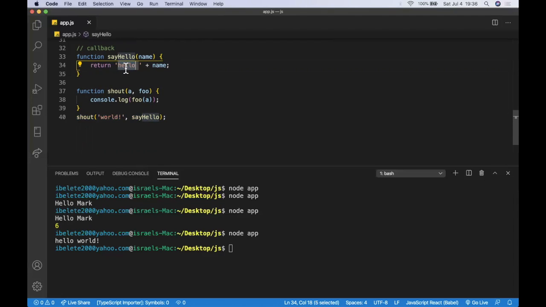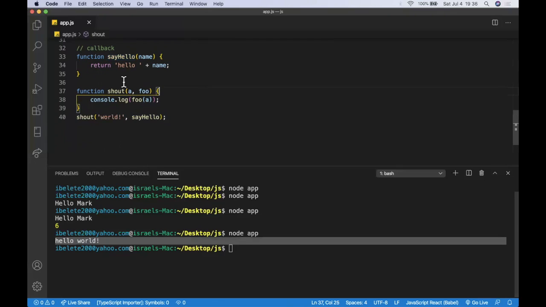We return it. And we create another function called shout. We have parameters a and foo, console.log foo, okay? We want to console out foo and a, okay? And then the argument, we use world, right? And then say hello, which is this function here. We bring this function name as an argument and just call this hello world, right?